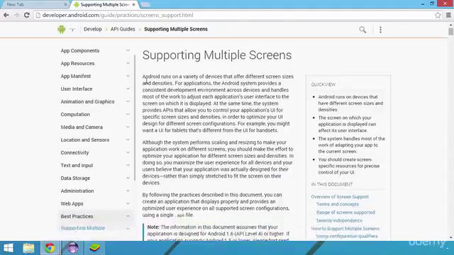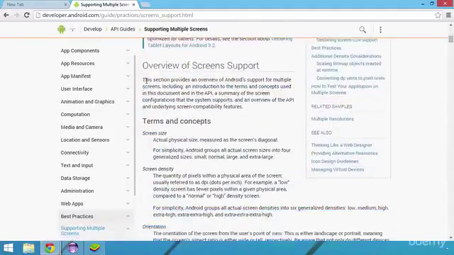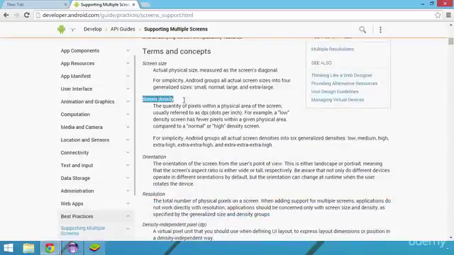There are many devices on the market that run Android, having different screen sizes and resolutions. The quantity of pixels within a physical area of the screen represents the screen density, also referred to as DPI or dots per inch. For example, a low-density screen has fewer pixels within a given physical area compared to a normal or high-density screen. We say that this has a lower DPI or LDPI.